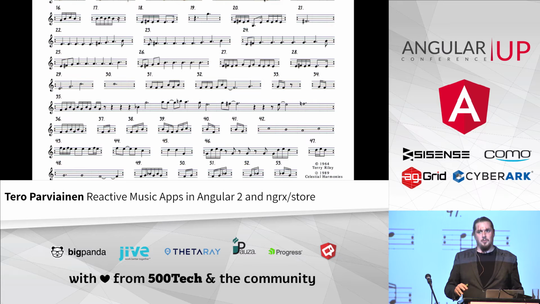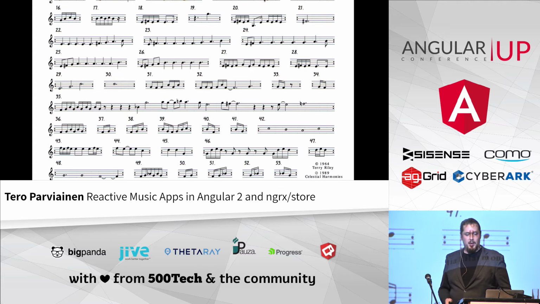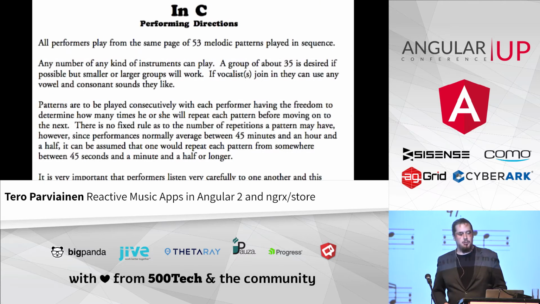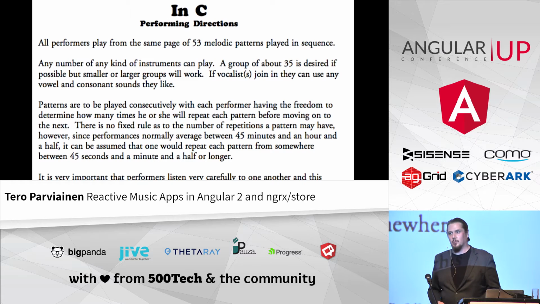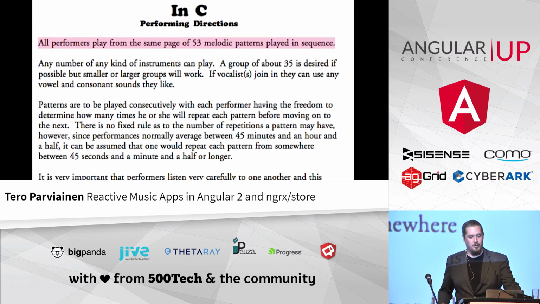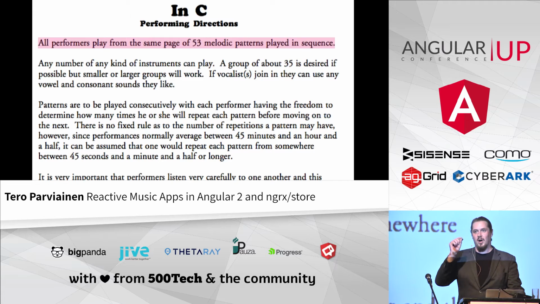But even though there's not much, when you play this piece, you usually get more than an hour of music from it. That is because accompanying this notation is a set of performing directions that outline a certain way you should play or interpret the score. You can play this piece with any orchestra, any instruments, any size of ensemble, but there are a couple of important rules you need to follow. One is that every player must play all 53 patterns in the same sequence, starting from number 1 and ending on number 53, in the same order.